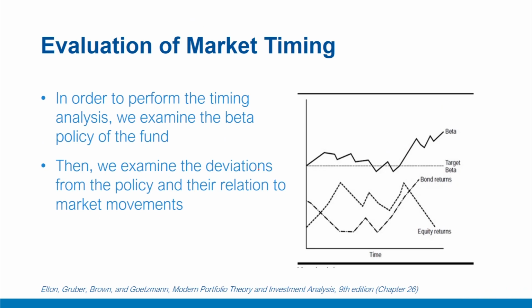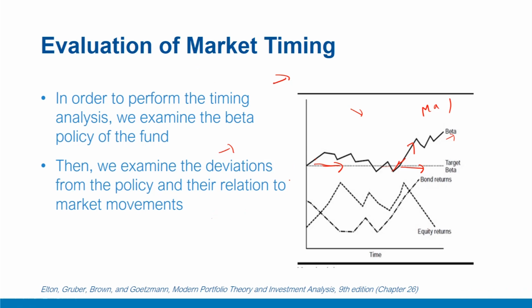Let's say a particular manager claims that they do not try to time the market but follow a consistent stable policy over long horizons, and they have a target beta which they try to follow. However, if you examine the beta of the portfolio and you find that it is not exactly in sync with that target beta and there are deviations, and these deviations are systematically related to market movements. For example, when market is going up, in advance the beta of the fund is also going up, and vice versa, when market is going down, the beta of fund is going down, then you can say that there are deviations from the stated policy and actually the fund manager is trying to time the market.